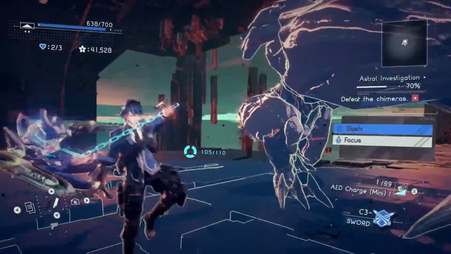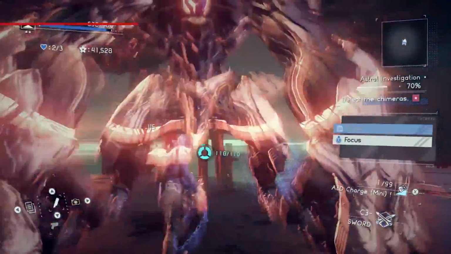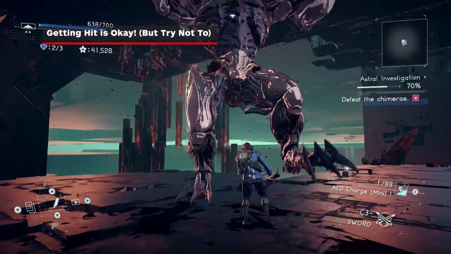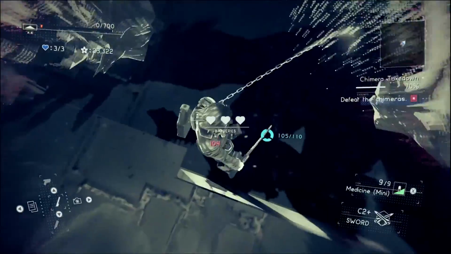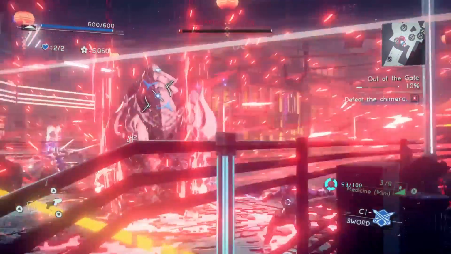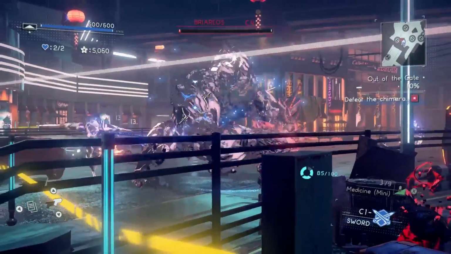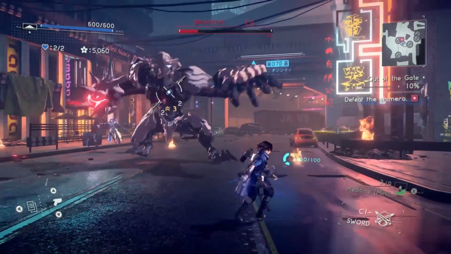First off, it's important to note what does and doesn't affect your ranking. Unlike other Platinum games, getting hit or even losing a life doesn't really make a huge difference in your overall ranking. Hell, I've lost a battery in a battle and still gotten the S+. That being said, not getting hit is still a huge benefit, as you'll get 5,000 extra points added to your overall score. But it's not the biggest factor.